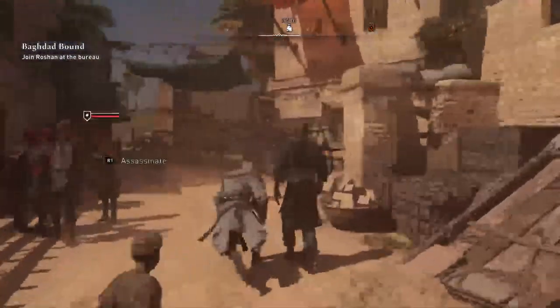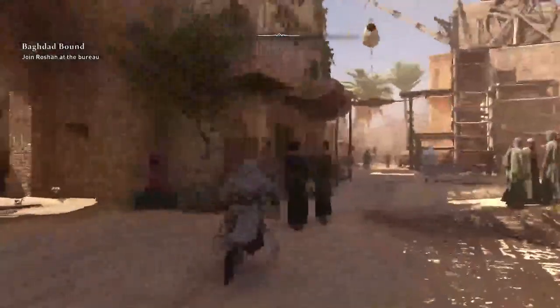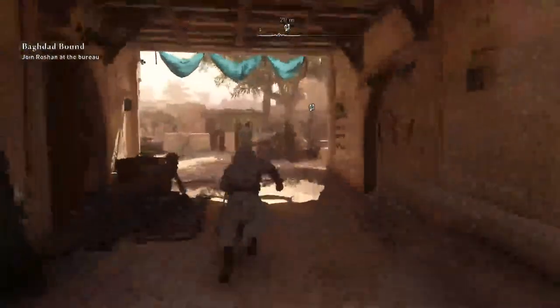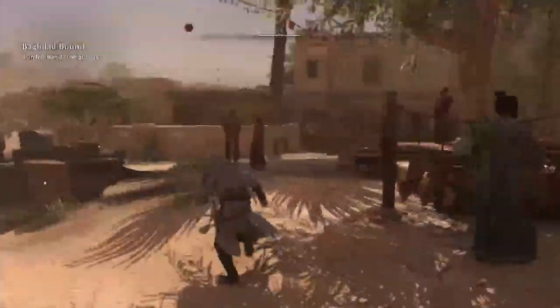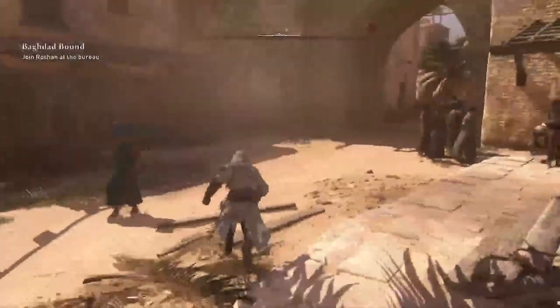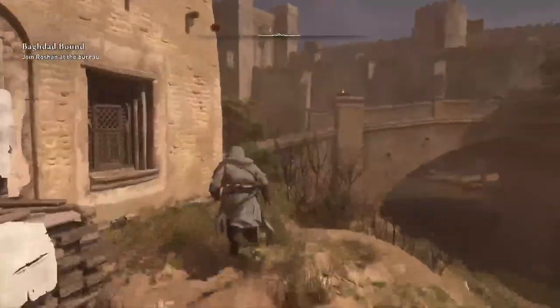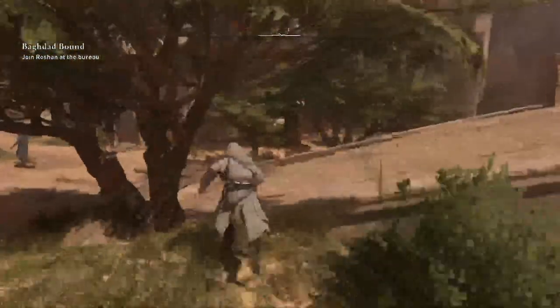All right, so like I said, we're going to go and meet Roshan at the bureau, the Assassin's Bureau. If you remember, it was present in all the Assassin's Creed games. Mostly you can familiarize yourself with the Assassin's Creed 1, 2 and 3 games. You remember we had our hideout in all of them, so it's pretty much the same here. We're going to go and meet Roshan at the base.